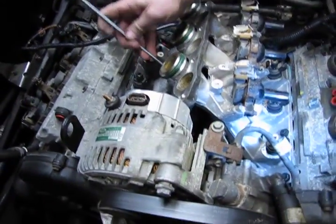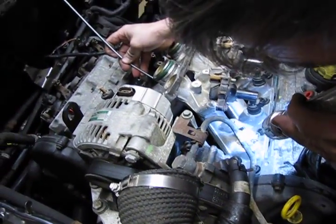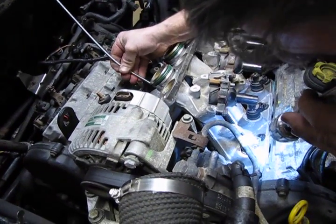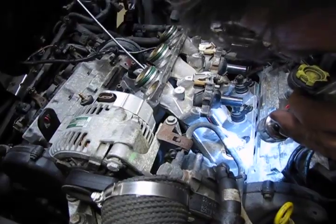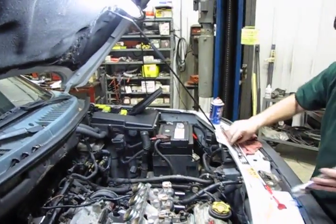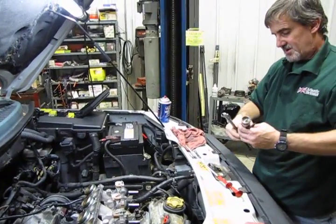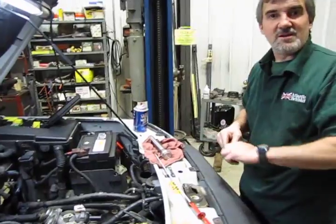And then watching down through it, and you can bend it with your fingers. You just want to get that bolt in the hole, and maybe just 1 or 2 turns to kind of hold it in place. Squeeze it and release. And now your bolt is in there. Now you can just snake your socket in place, and then we're going to run all the bolts in and torque them to the recommended 18 foot-pounds.